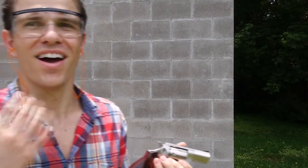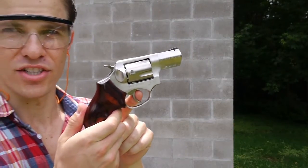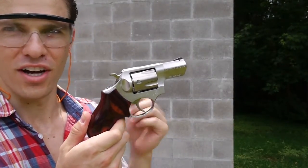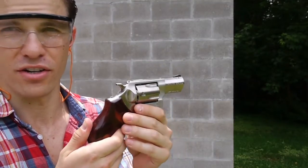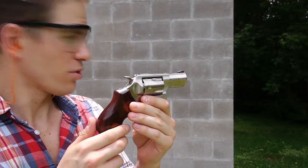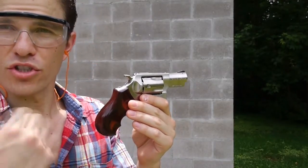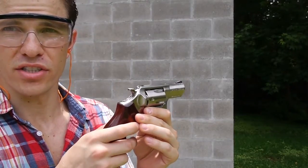It's not really that much kick actually, but I've been shooting my Glock and I'm not really used to this double action trigger, so I don't know if you saw, I kind of anticipated the shot there, and that's something that'll happen. I just came out here cold, I haven't shot this gun in forever, but we've got an okay group out there and we'll show that to you later, but for now we're going to move back and shoot some 38 Specials from a little bit further.